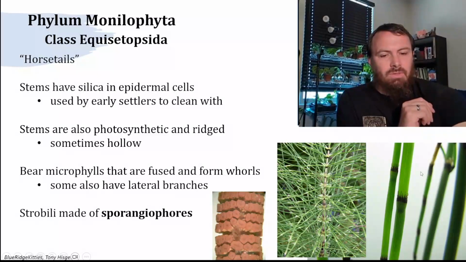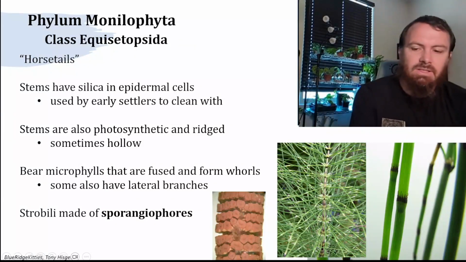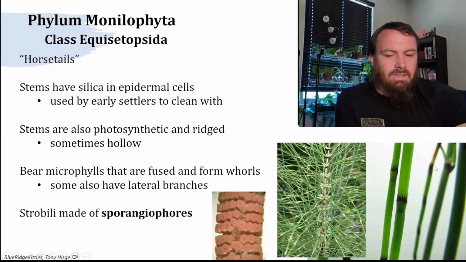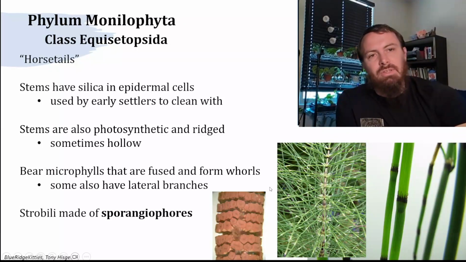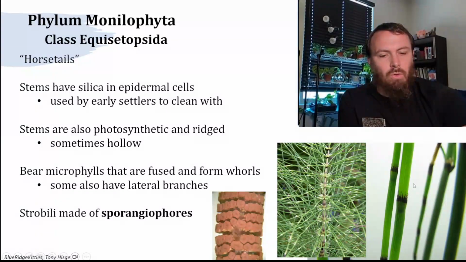The stems are also photosynthetic, so the greenness there tells you that they can photosynthesize. Now, what's also weird is that some of them have these branches on the side. Those are stems. So they're lateral stems that they're using for photosynthesis. They've basically completely switched to using stems for photosynthesis rather than leaves. When you're looking at a horsetail, these little dark structures here are the leaves. So the horsetail is not really relying on leaves for photosynthesis at all. It's relying almost entirely on stems. They're also usually hollow, allowing for good gas exchange inside of their tissues.